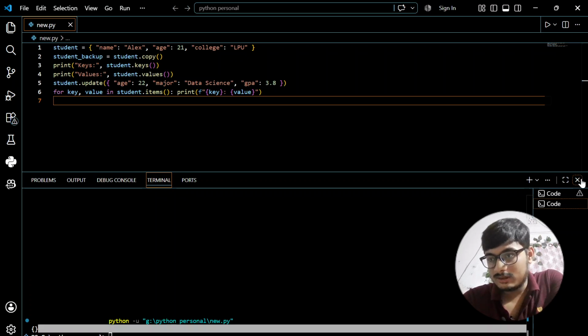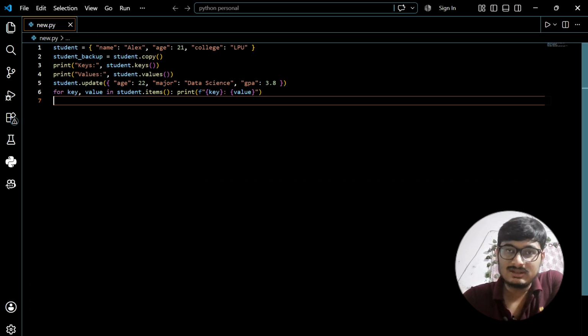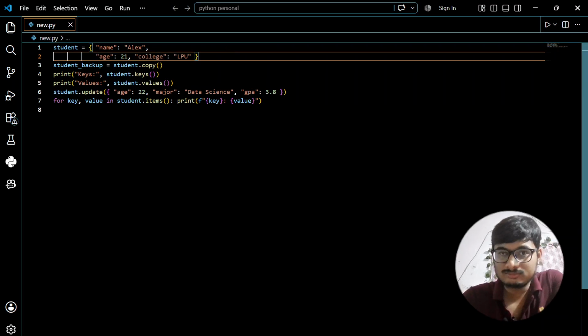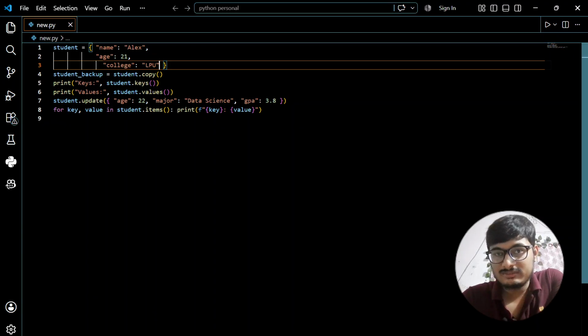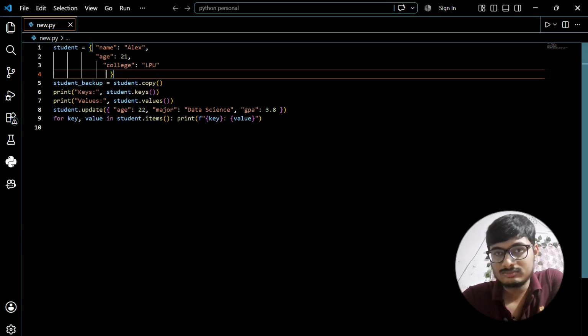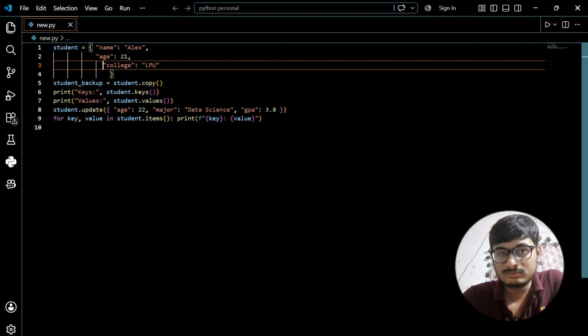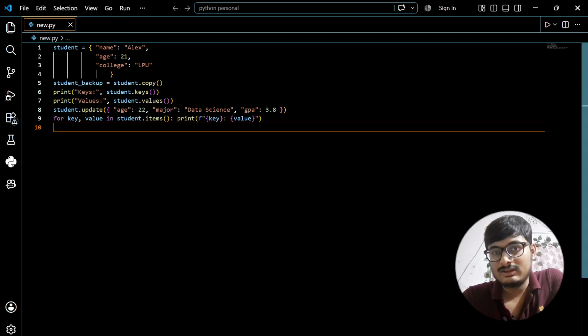As you can see, this is a dictionary which has three elements, key value pairs: name Alex, age 21, college LPU.